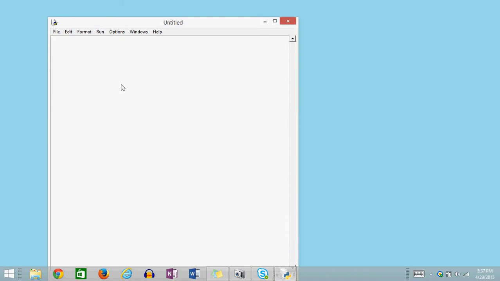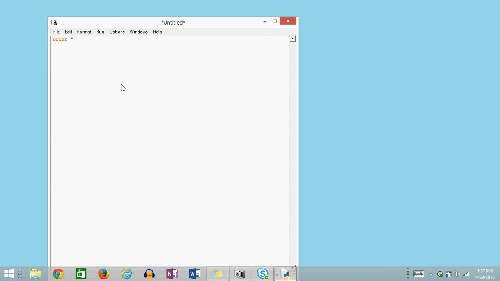Now that it's set and open, I'm going to talk about the print function. Print is a command in Python that can only be used as a command. So I'm going to type print. You notice how it changed color on the screen. That's a really good way to know if the word that you're using is actually a command.